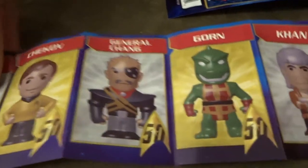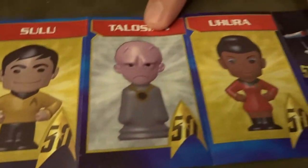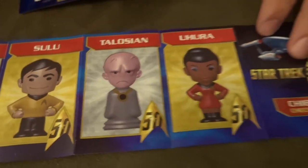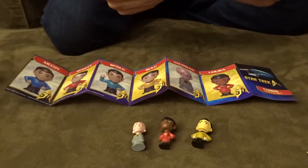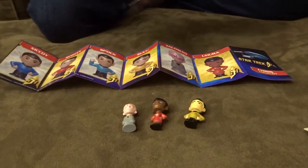So we got none of these people. Wait, Chekhov, didn't you? Isn't that Chekhov? Oh, you got Sulu and Uhura. And a Talosian. I don't know how to say that. I don't know anything about Star Trek. So, beam me up, Scotty. If you're a Star Trek fan, there you go. Those are kind of cool if you like that sort of thing. These are what you could have got.